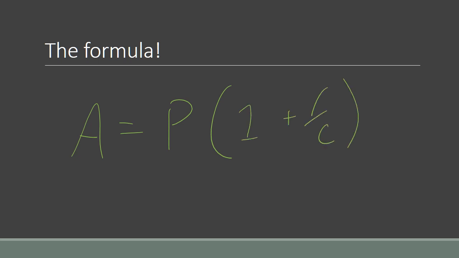Now we're at our formula. Our formula is very, very similar to our exponential one, which is why I set it up that way. So it's not like you have to memorize so many different formulas with so many different letters. So we're going to start the same way. A equals P, the number 1, plus R divided by C, all to the exponent CT.